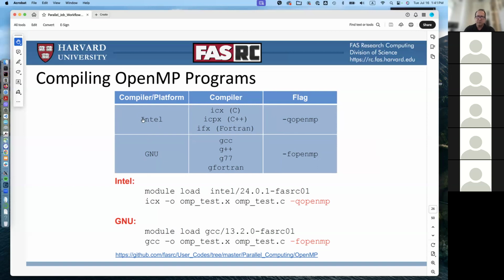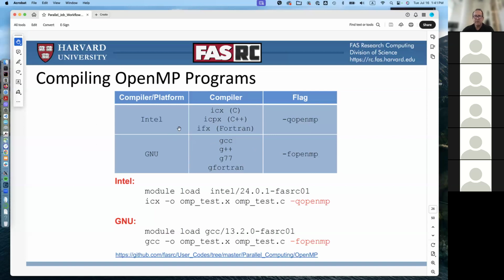Intel is commercial, but its compilers are freely available through oneAPI because recently Intel actually opened the source for these compilers. And GNU provides the GCC and GFortran compilers, which are absolutely open source.